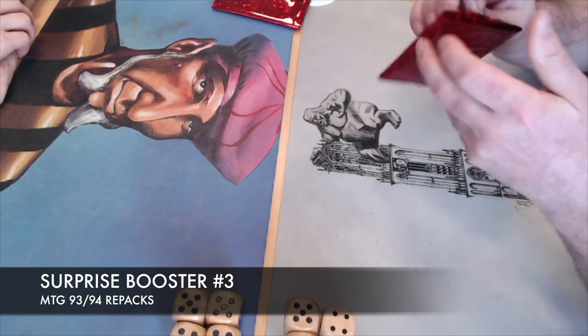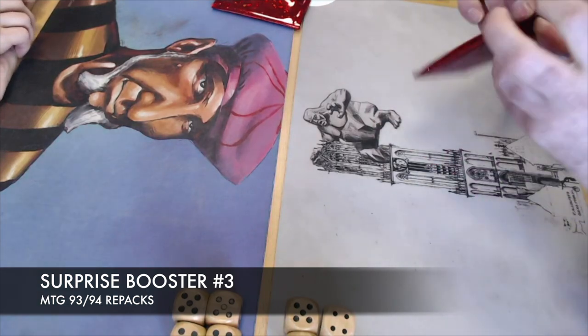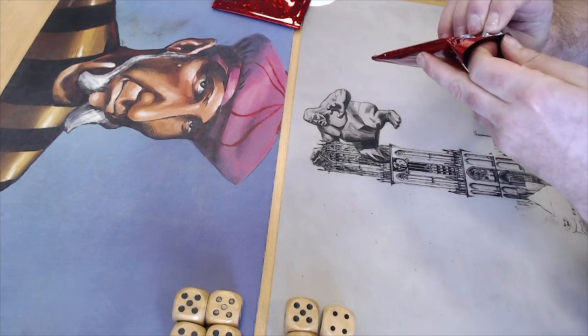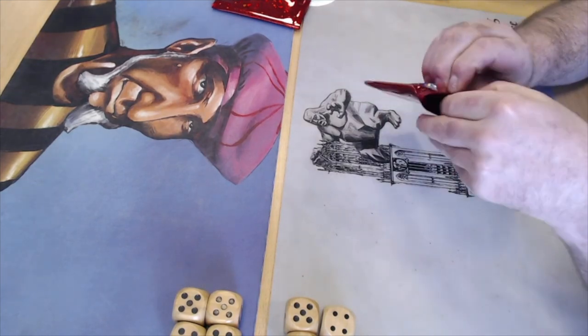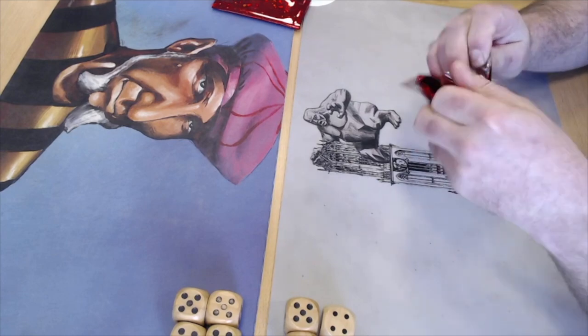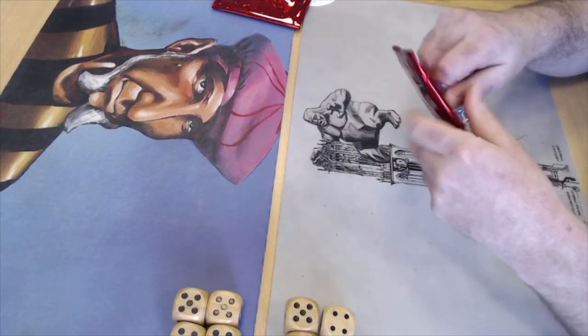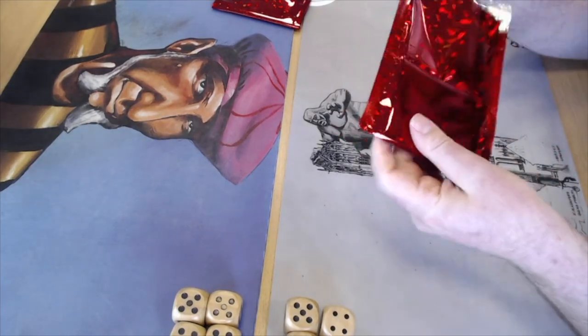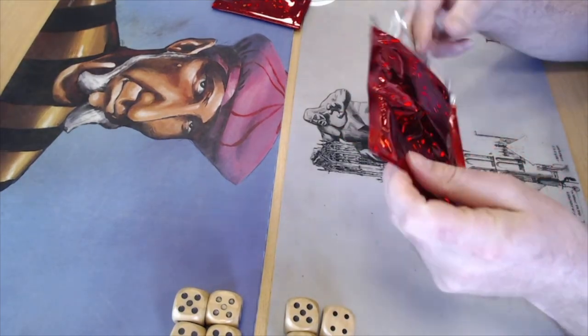And here we go. So booster pack number three opened here at the time on the stream of DadBodCon. And if you like to see old school and streams and stuff, just keep an eye on the YouTube channel here on Timmy Talks, because whenever I visit a tournament, I just put a cam up if the organizer allows me, and I film a couple of games.